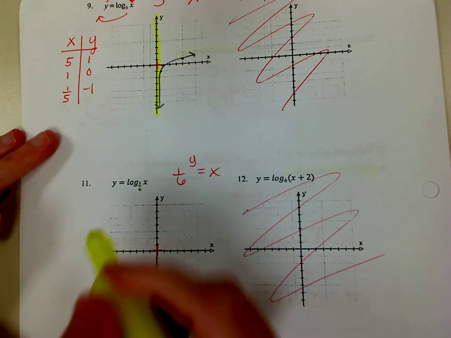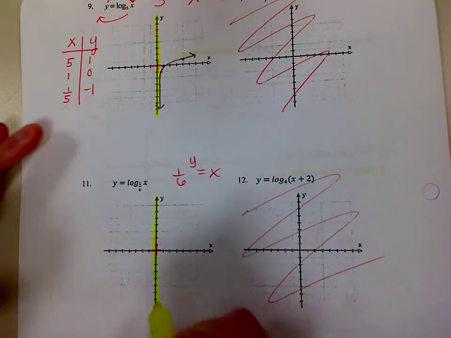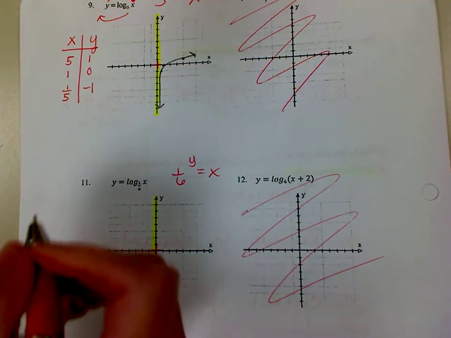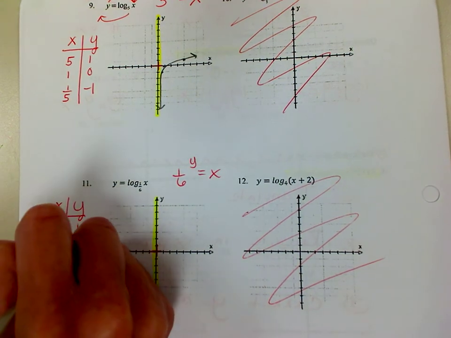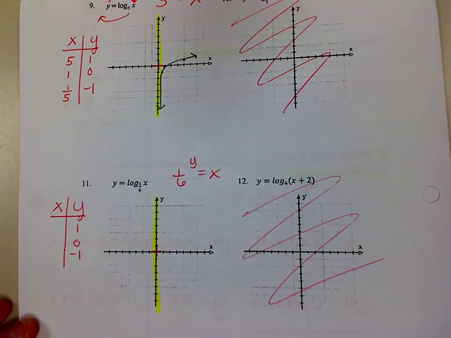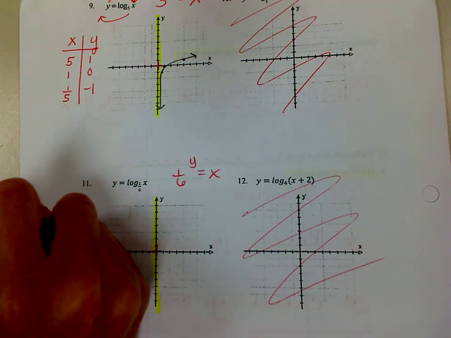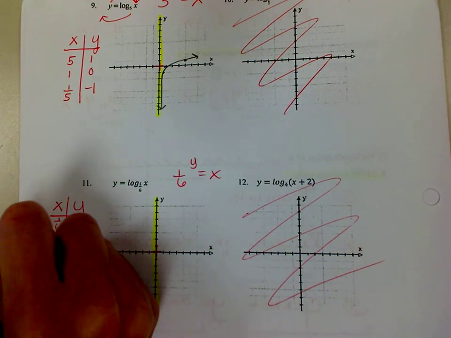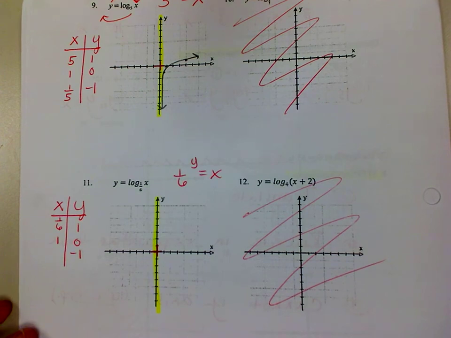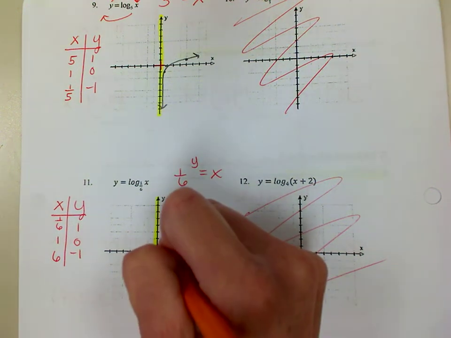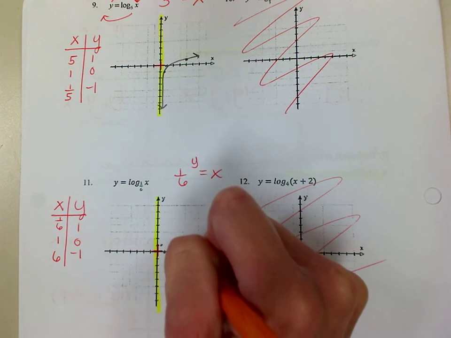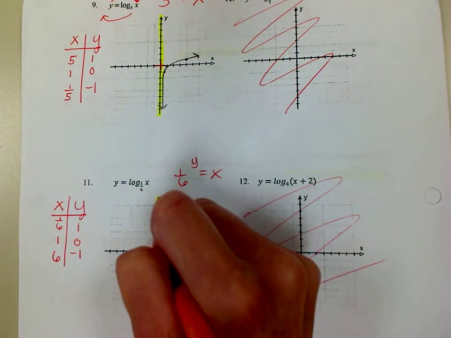Since y is the exponent, I cannot cross the y-axis. Also, since y is the exponent, that's where 1, 0, -1 is going to go. Next to 1 is the base, next to 0 is the 1, and next to -1 is the reciprocal. So all I'm going to do now is plot those points. And it's going to look like this.